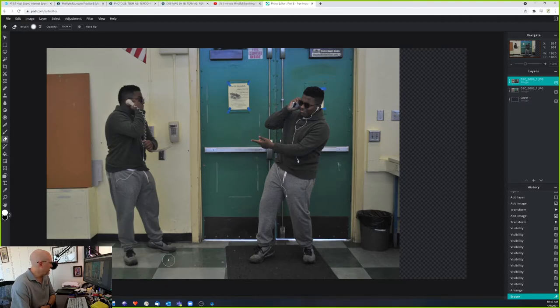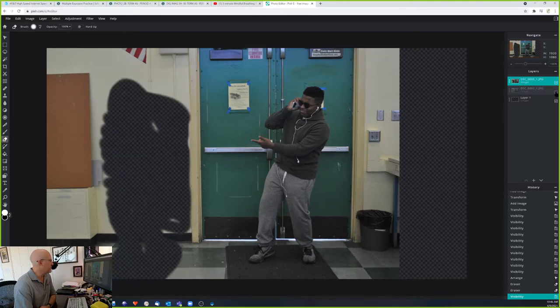So now he's erased there, and I can check if I make the top picture invisible, it shows, oh, there we go. And now if I made the bottom layer invisible, I can go in and finish covering some of the spots I missed. So I can make this a little bit smoother if I want to. I can fill in this spot down here. I can fill in this here. You can see I filled in right up to the door frame here. And there you go. So now I can put that back.